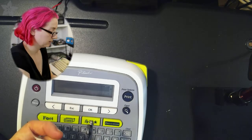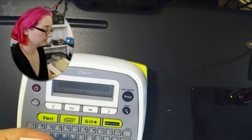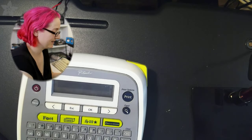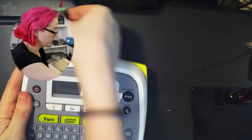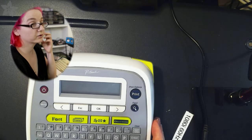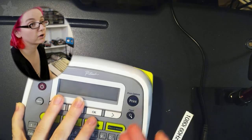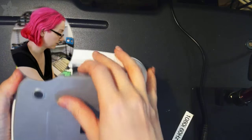I got a nice little label printed out that I can put on this microscope so that we won't forget. And that's our repair. So let's just finish it up. And you can see it stays on for just like 3 seconds. I mean that 3300 microfarad capacitor, when the motor isn't running, the electronics don't draw that much current, and so the capacitor can actually run the electronics for a couple seconds there.